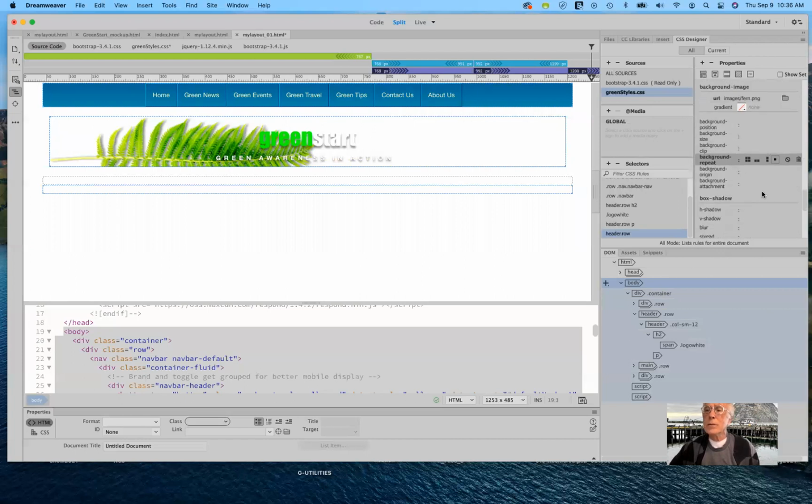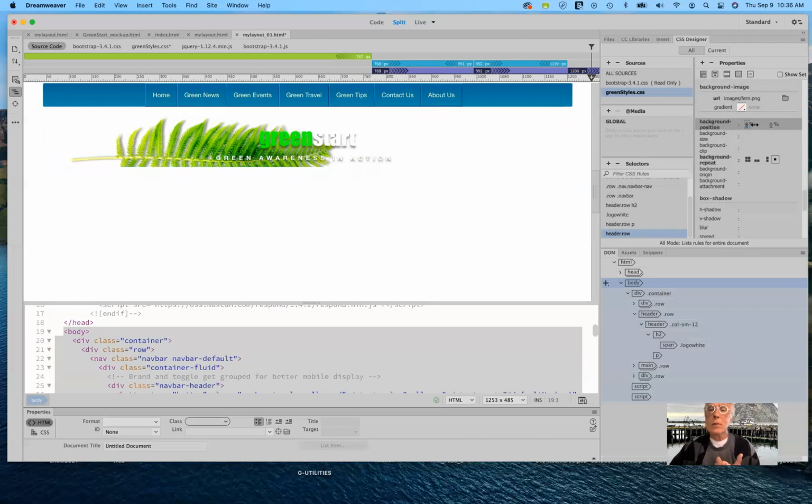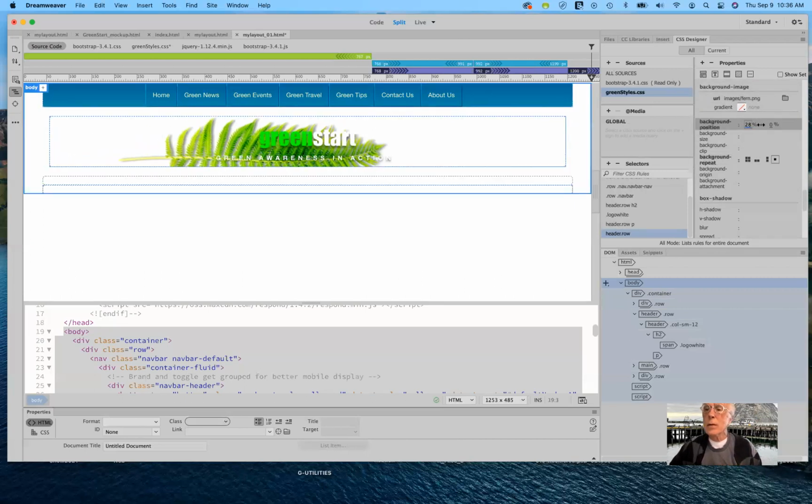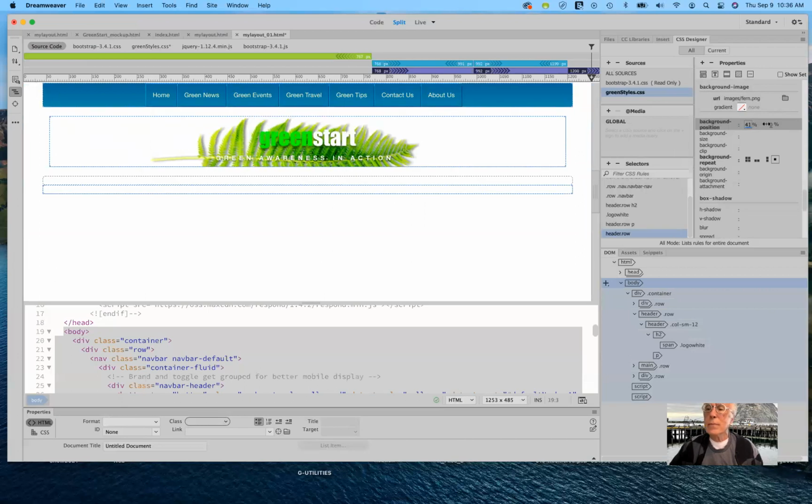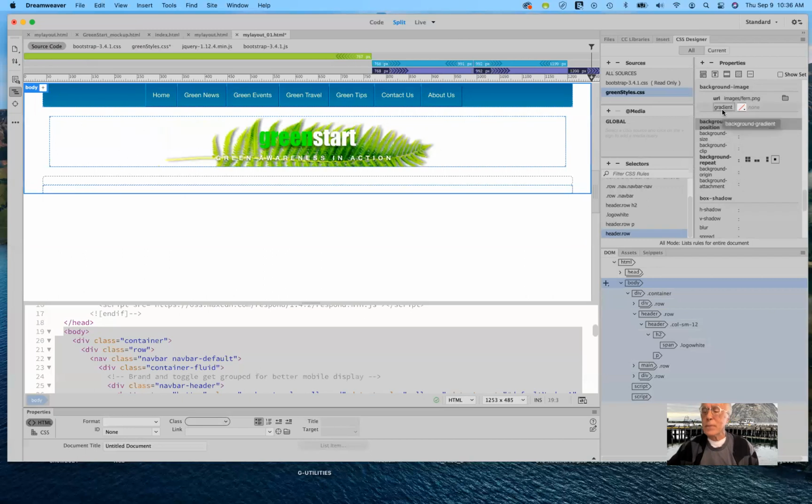So I'm going to come down to the background position. What they want us to do is move this over 47%. So I'm going to change that to 47. Let's type it in here, 47. So that centers it. And to the right here, we just want to use center.